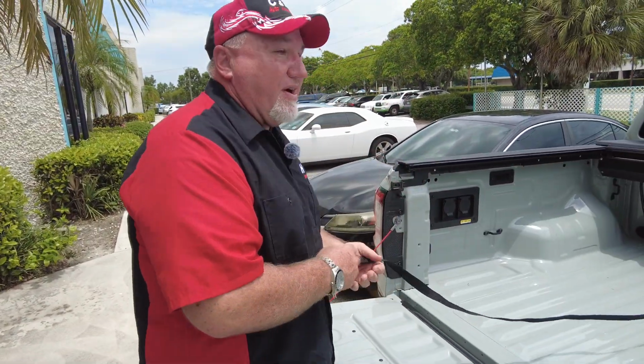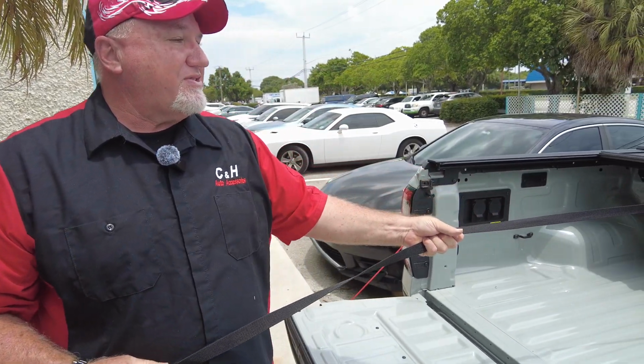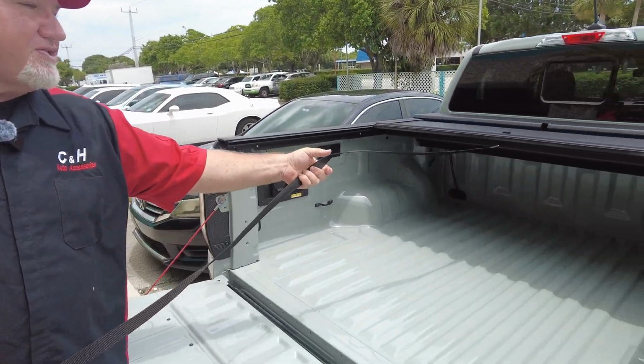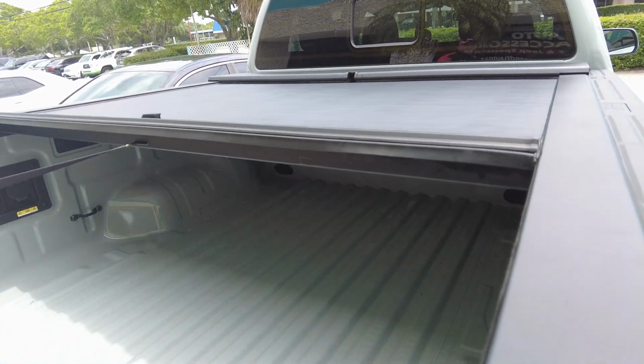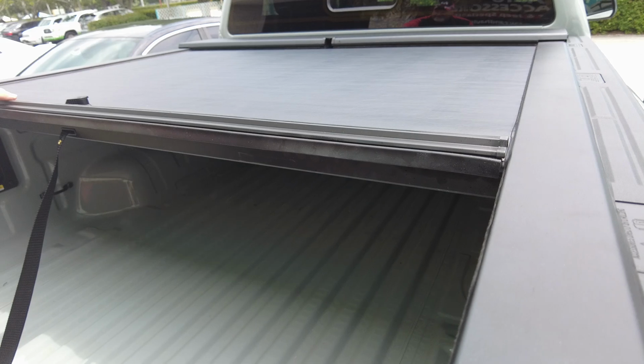Now, a lot of rolling covers, it's either all the way open, all the way closed. This one does have stops. If you listen, it's going to be a little click. You can have it partially open if you like. If you look in here, a little click there. There you go. Basically, every 12 inches, you're going to have a click. And then you get a fairly large seal here.